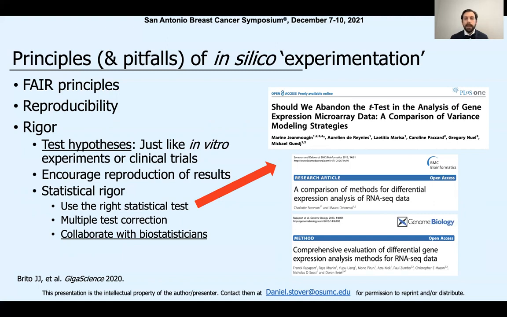While in many settings, the t-test is an appropriate statistical test to evaluate two continuous variables, it is clear over time that better or more appropriate computational and statistical approaches have been developed to analyze RNA sequencing data. And several of these have been benchmarked against one another, two of those papers that I've laid out here. So I think that this reinforces that not only do we need to test hypotheses, but we also need to ensure that the statistical analyses we're doing are rigorous and fit the data.